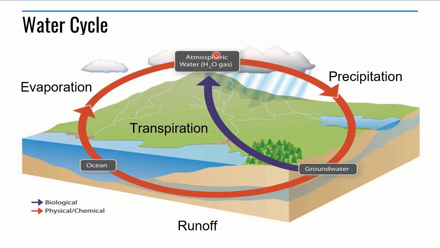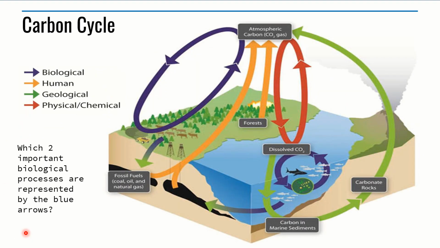We also have some biological processes that are particularly important to talk about, and that is transpiration. And so this is a process where water is evaporated directly out of living organisms, like directly out of the leaves of the trees and other plants. So that is called evapotranspiration or just transpiration. So that's the important biological process to remember. And again, this is a very simplified water cycle. Pretty much you've probably studied it, and transpiration, evapotranspiration would be the one that might trip you up in the future. So moving on to carbon cycle.